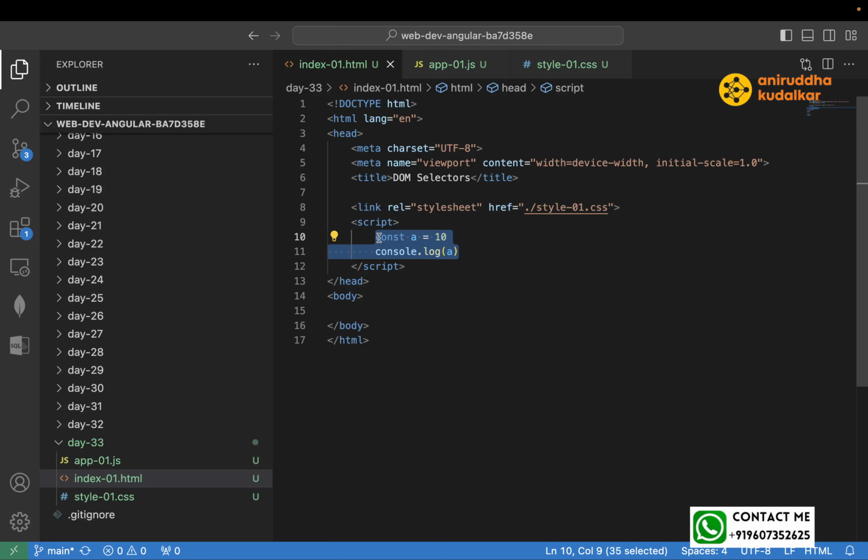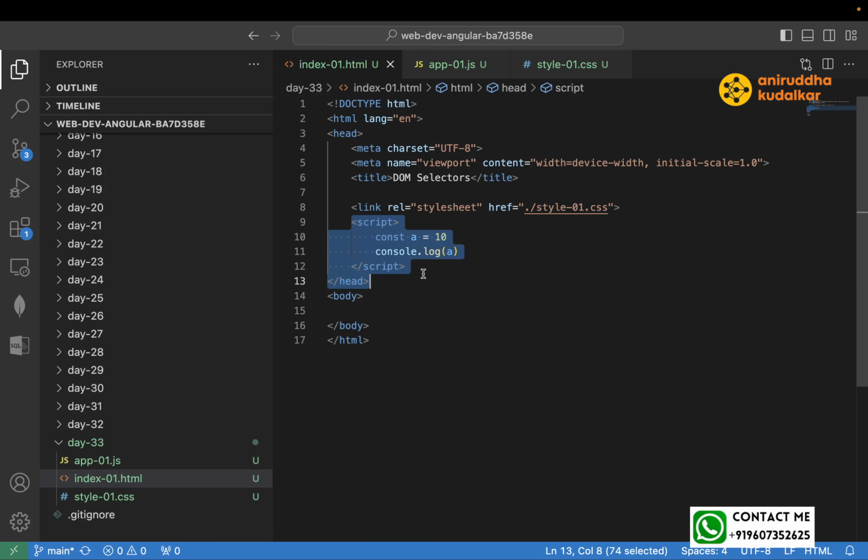And if your script is lengthy, your HTML and JavaScript will reside in one file. That is not a good idea. In HTML, if you want to write JavaScript, you need to use a script tag. The way if you want to write a style, you need to use which tag? Style tag.